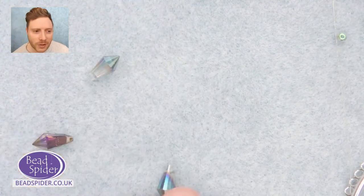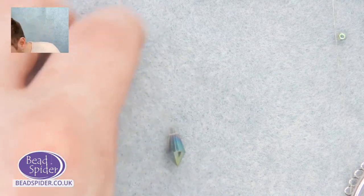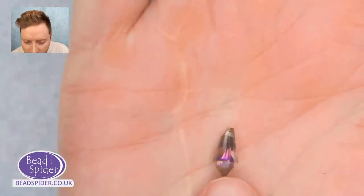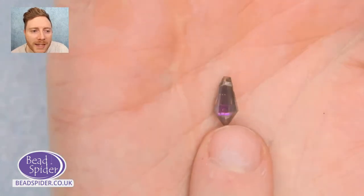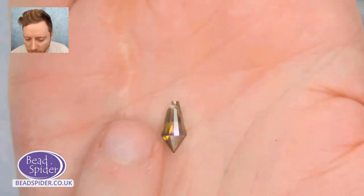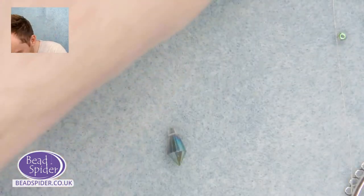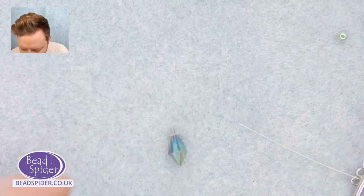Again, there are two ways that you can use these. I'll just show you one of them for now. Look, there's what it looks like on one side. It looks all purpley and violets. And then on the other side, you've got that metallic green surface. So they're really cool.